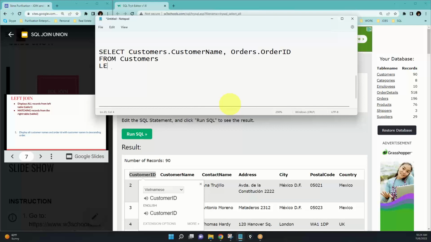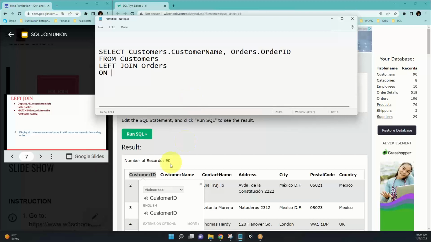And then I'm going to say left join. If I say left join, then that's going to give me this as my left table, and this would become my right. And that will be orders. And now I'm going to say on the matching field.